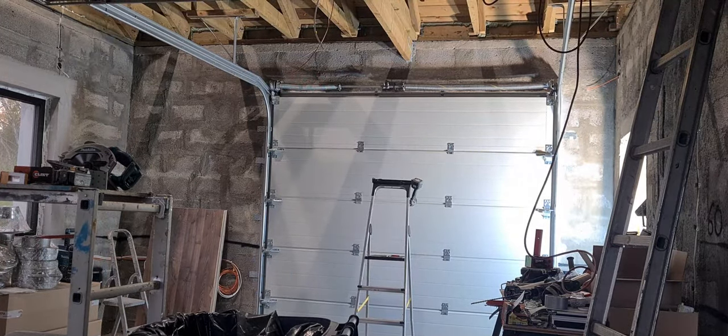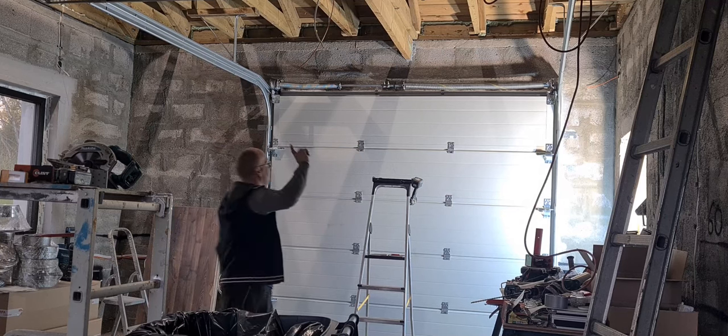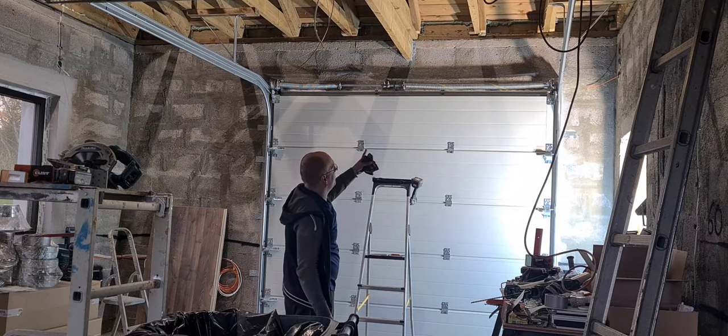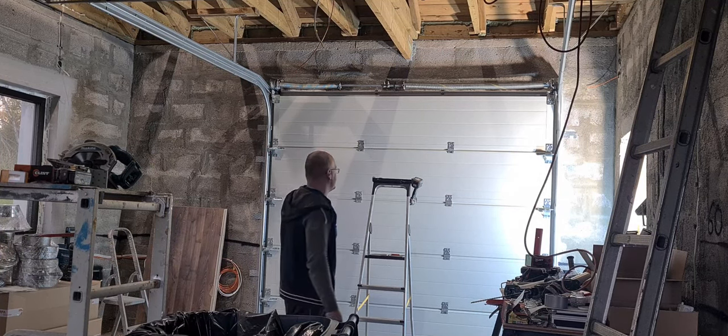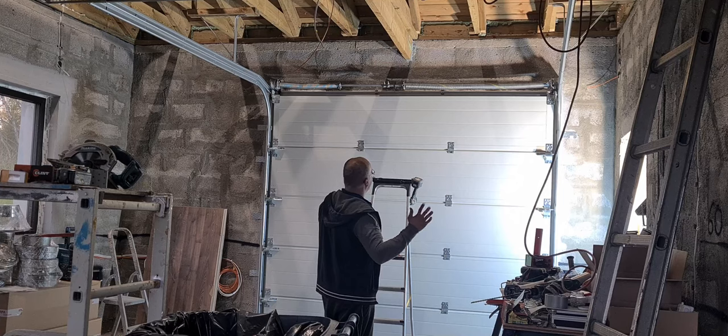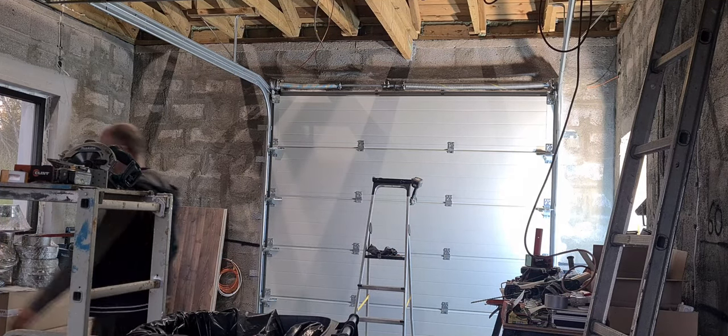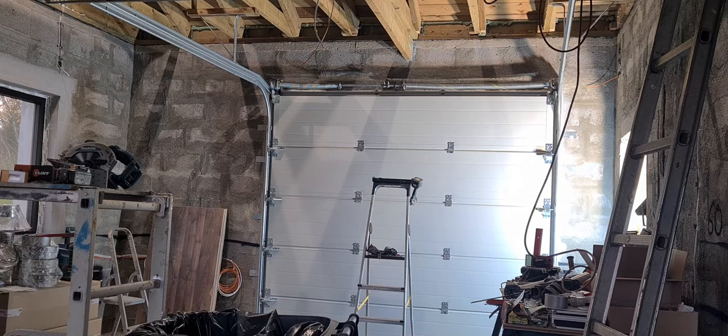Okay, for today the upper frame is ready. Put a little bit of tension on the springs, but goddamn, this door is heavy. So I need to put a little bit more adjustment. A little bit. Yeah. Oh, tomorrow I will continue. I'm so hungry.